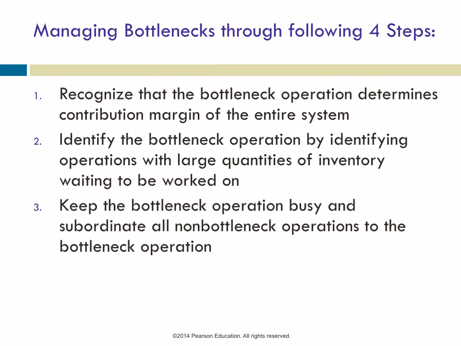Number three, keep the bottleneck operation busy and subordinate all non-bottleneck operations to the bottleneck operation. So what that means is, obviously, you're going to do everything in your power to manage your resources in a way that allows the bottleneck operation to continue to operate and to operate more effectively and more efficiently than the other operations, even if that means devoting resources that you normally have all allocated to the non-bottleneck operations.